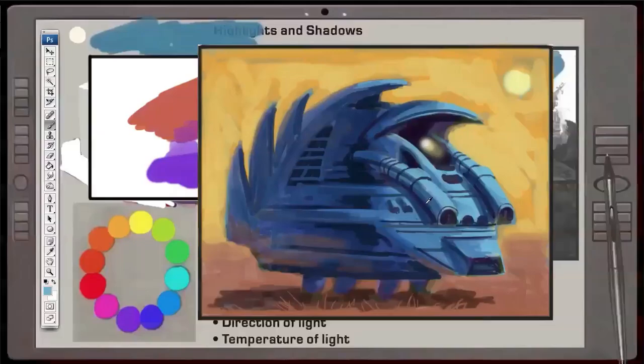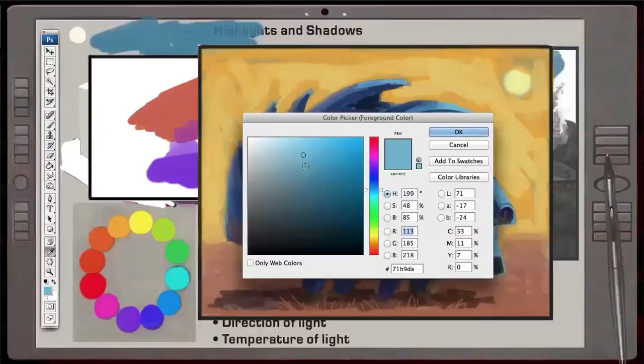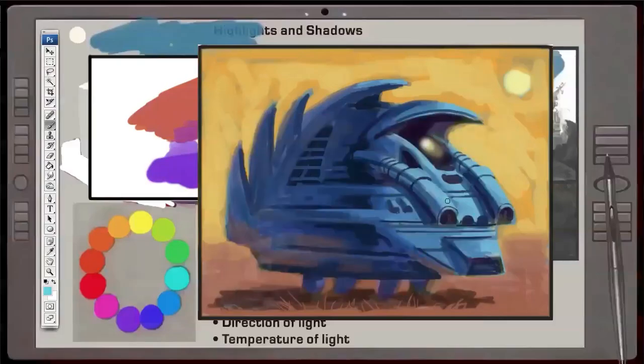So I'm going to, first of all, select a more saturated color, and I'm going to move the color slider a bit more toward the green, something like that maybe, and then I'll add that right there. That's the more saturated part of the highlight, and also here, here, and right there as well.